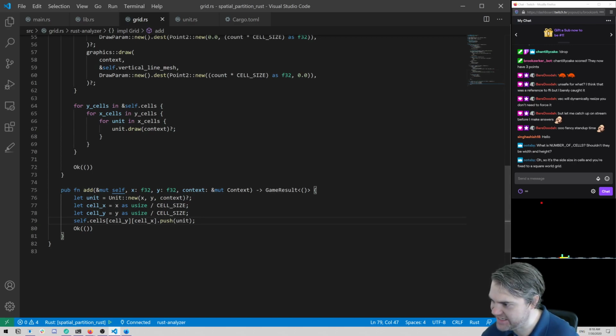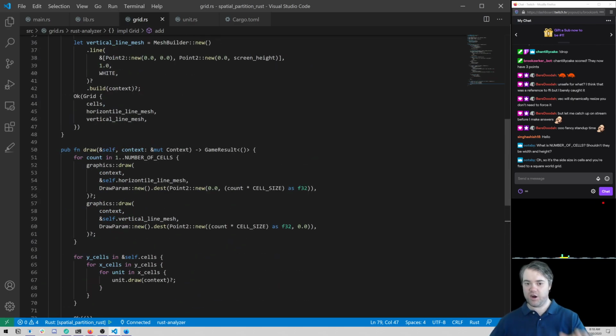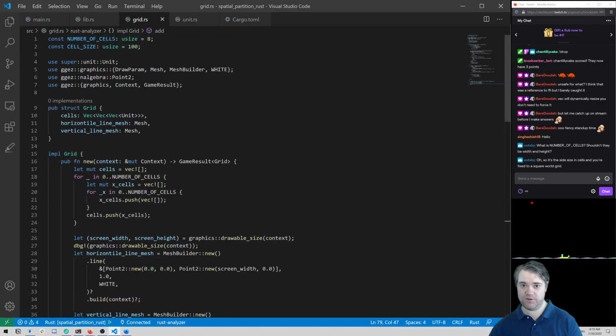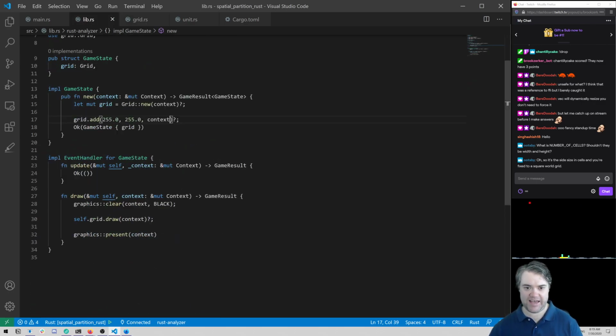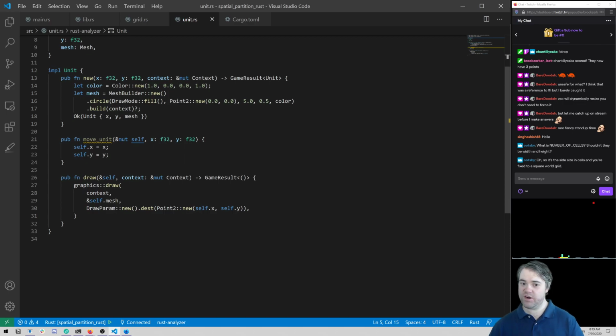Oh, so it's the side size in cells, and you're fixed to a square world grid. Yes, absolutely. That's what this chapter was all about. So we've got the first part of our grid down. We've got the ability to create the grid. We've got the ability to add something into the grid. And so our unit is being added into the grid here. We're not moving the unit yet. And so when it moves, we may need to remove it from one grid and then add it to another cell.